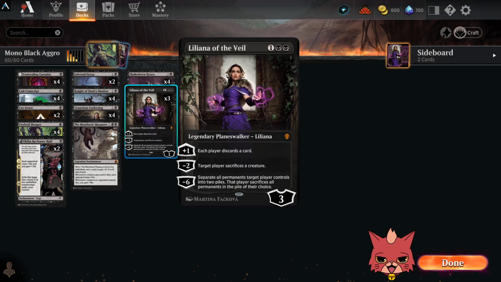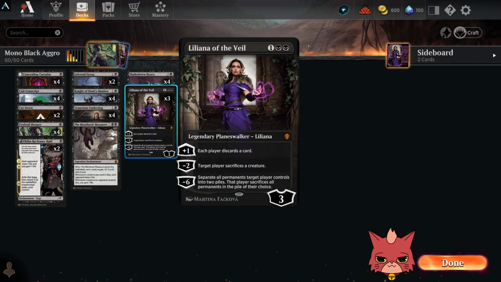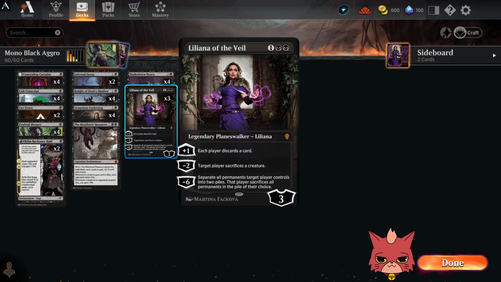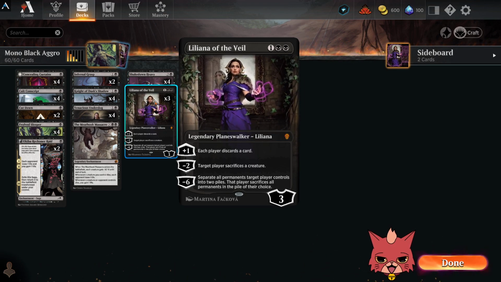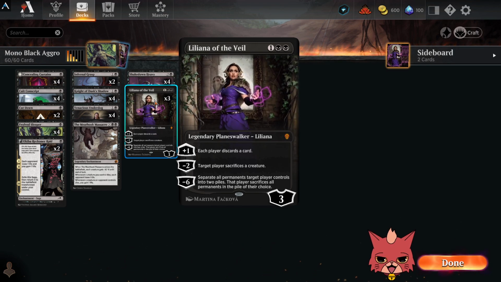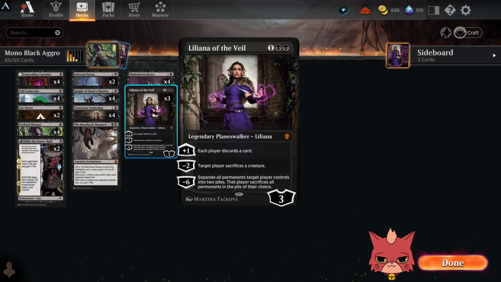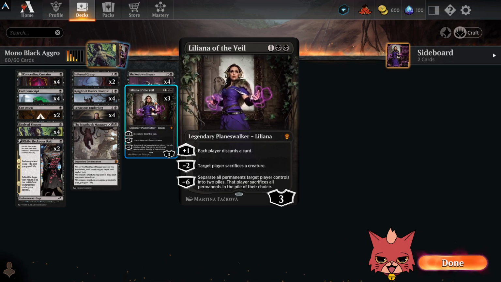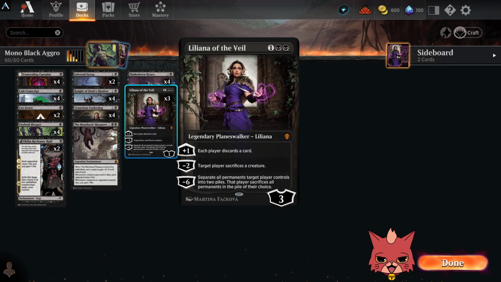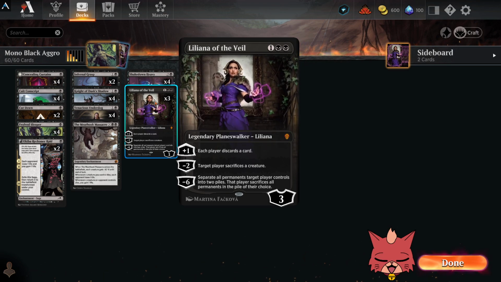But what's really cool here is the -2: target player sacrifices a creature. So sometimes, especially if you go first and you can get this out on turn 3 and you make them sacrifice their only creature, that just goes a very long way, doesn't it? Either way, how many board states can you think of where just having the opponent sacrifice a creature and then full swinging? Like, that seems pretty powerful, and then they still have to deal with the Planeswalker on the following turns, too.